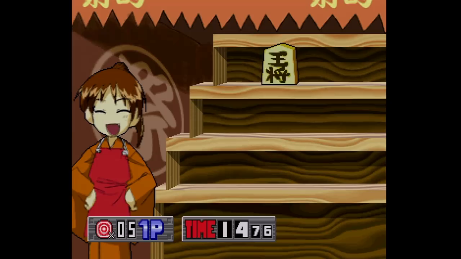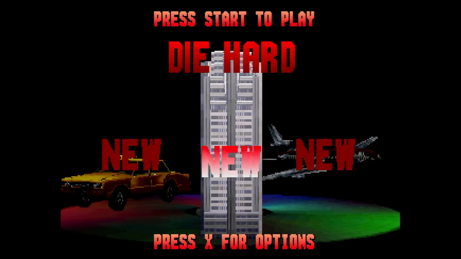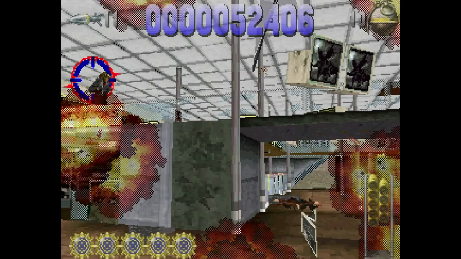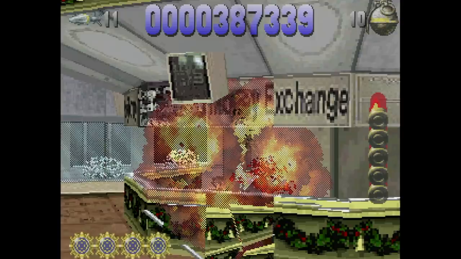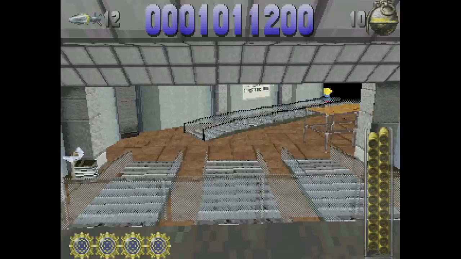Die Hard Trilogy on the Saturn is an extremely common game that I see around a lot. The second game on the disc, Die Harder, is a rail shooter that allows you to use the stunner light gun. This one plays like Virtua Cop if it took place in an airport, only much less refined. There are tons and tons of innocent people here to avoid shooting. And there's also tons and tons of bad guys who all explode in a spurt of blood when they get shot. The easiest way to distinguish the enemies is to shoot anything with a blue circle.